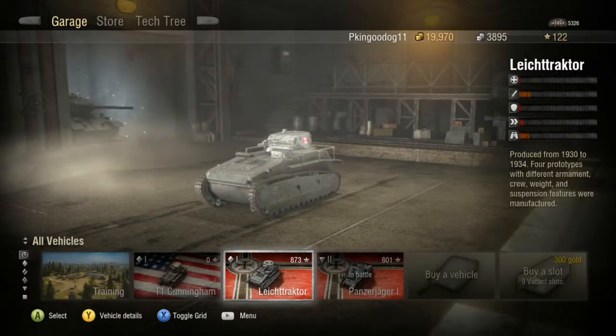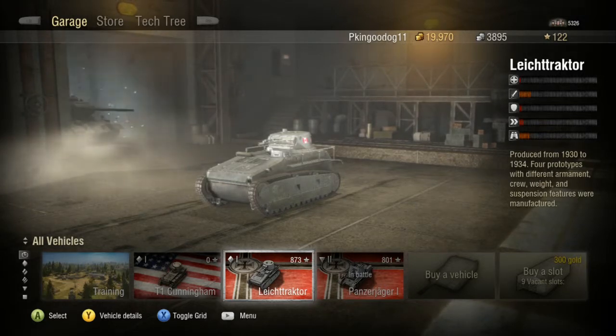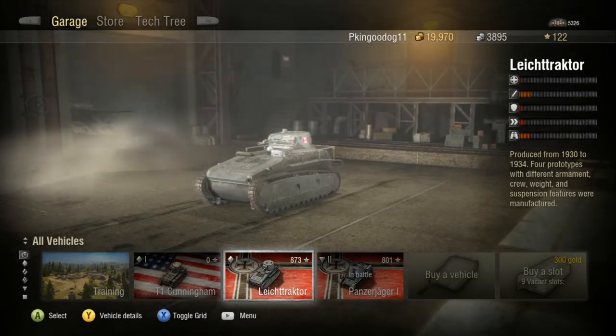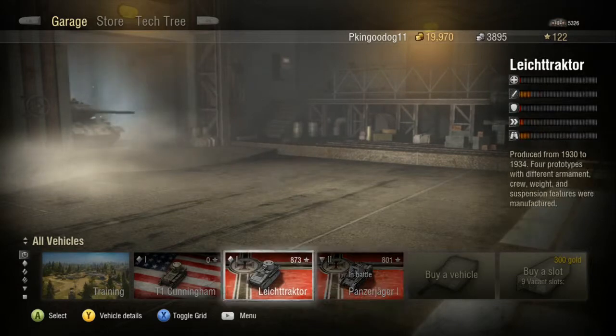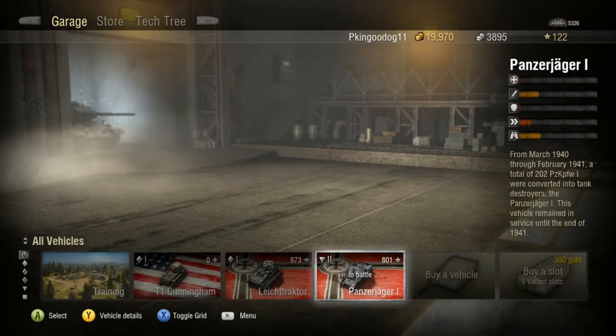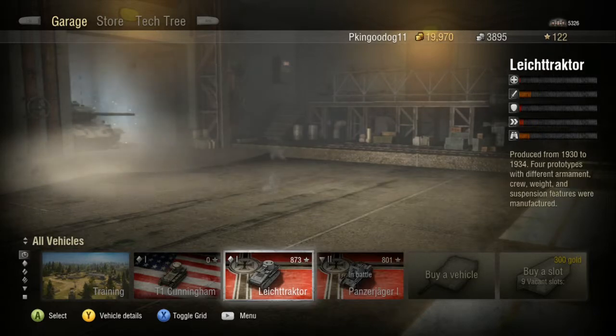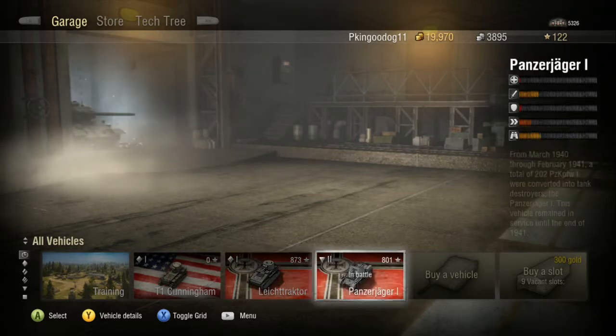So, here's some World of Tanks. When this came out for Xbox, it was like, oh yeah. You know why? Because I used to play the PC version, and I had some tier 6s. I had the Hetzer, tier 4, was it? Tier 4. I also had the PZs. I had a ton of tanks.